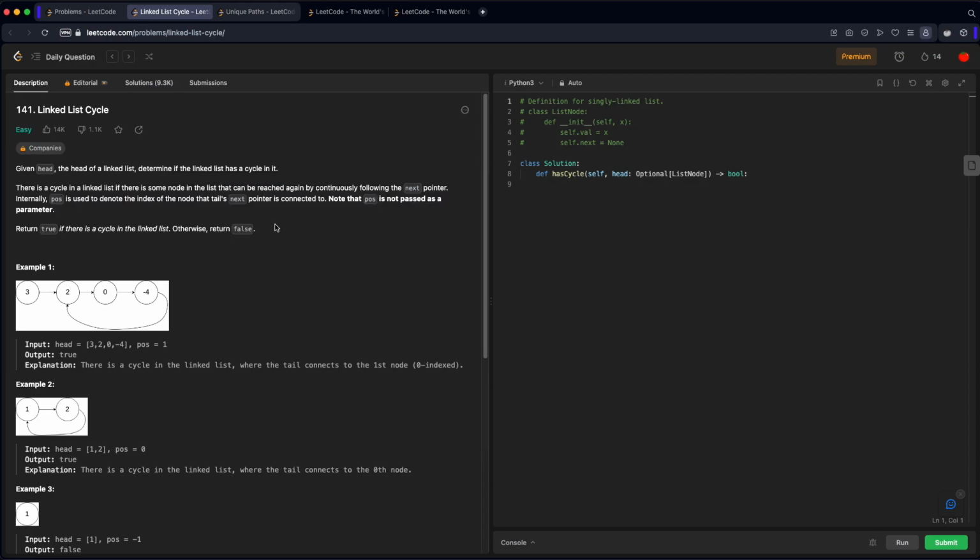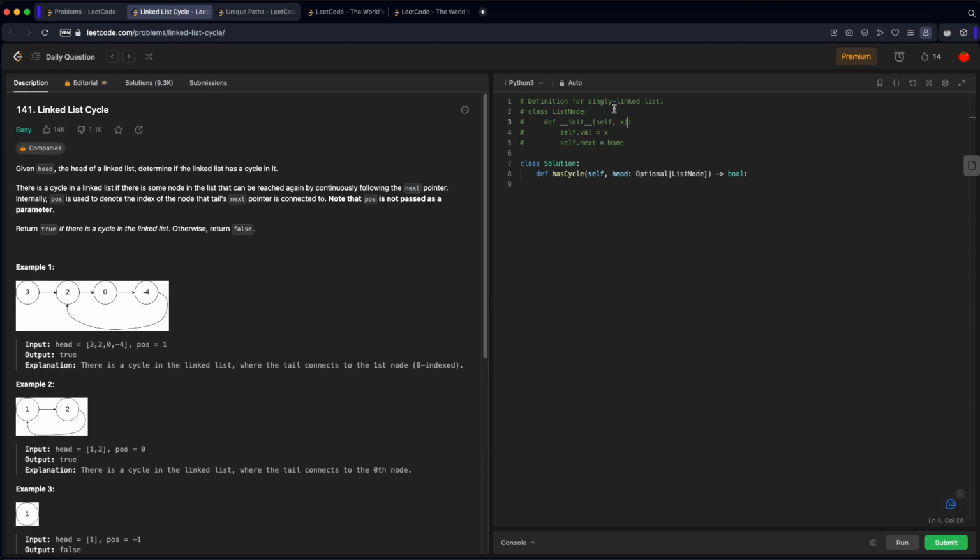All right, so what is a linked list? Let's start there. A linked list is kind of like a chain, where every link in the chain connects to the next link in the chain. Now, in a singly linked list, you can only move down the chain from the head of the linked list, that's the beginning, to the tail of the linked list. Now, there are other types of linked lists. You can have a doubly linked list where you can move up or down the chain. In this particular case, we're given a singly linked list.